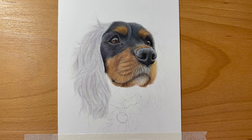Perfect. So I haven't blended it to the point that there's literally no tooth of the paper left. It's just kind of been a bit of a gentle blend at this point. And once we've added a few more layers, we will try and make sure all of that pencil tooth goes away. Next step, you probably guess, is to kind of mark out the shadows again.